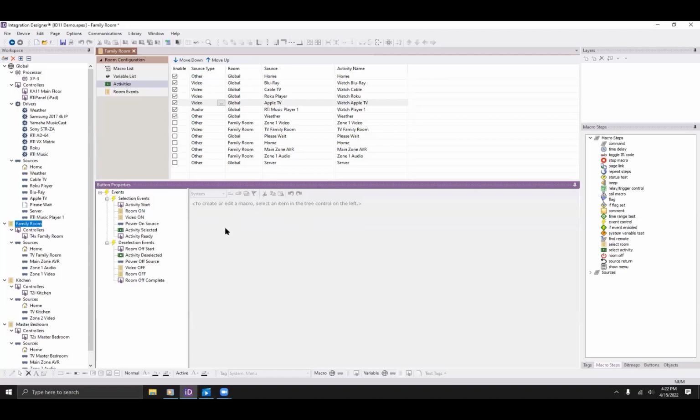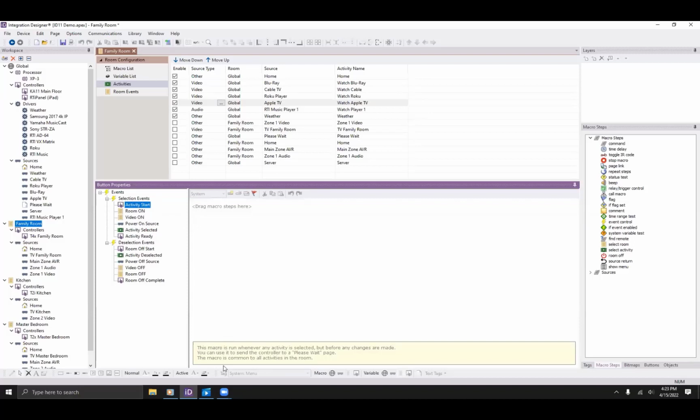You're going to be able to know what rooms are on, if video in that room is on or off, if audio is on or off in that room, whether a source is on and off, even if it doesn't have discrete power, no flags needed. You're also going to be able to do things when you select another source, and those are called deselection events. So we'll talk about all of these in detail. The good news is the learning curve is exponentially quicker, because when you select one of these, you're going to see specific directions on the bottom in yellow highlight telling you exactly what it's looking for and how it works.